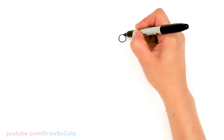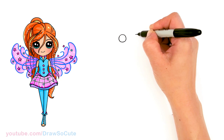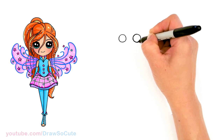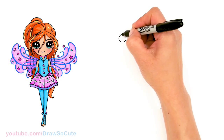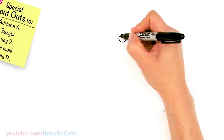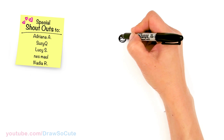Okay, so from there let's come to the other side, say about this much, and I'll go ahead and draw another circle. Okay, so I got my wobbly circles in. Some days circles are not as easy as other days. I'm going to come in there and draw such cute eyes — two small circles inside for highlights and a curved line at the bottom, and shade in the top.